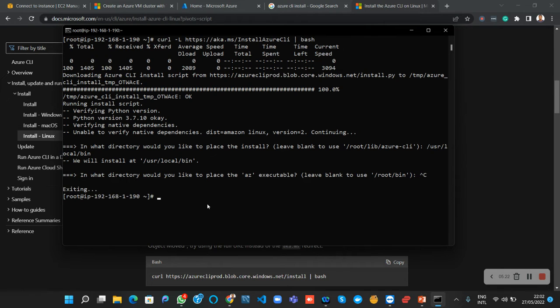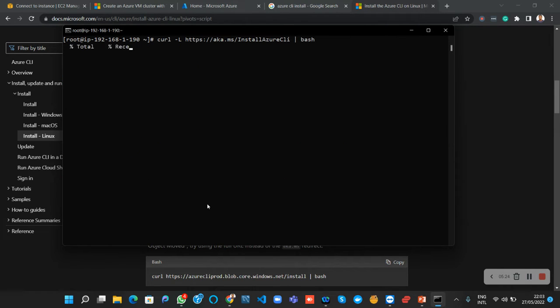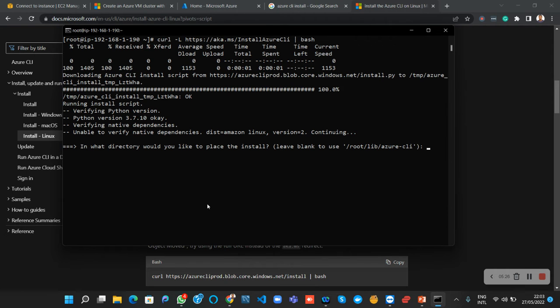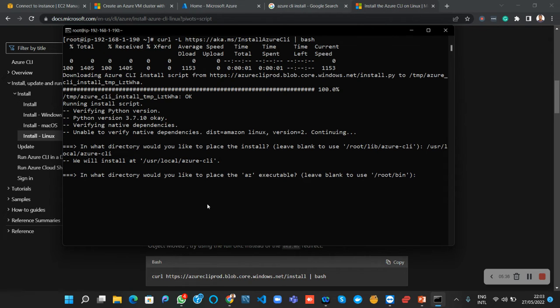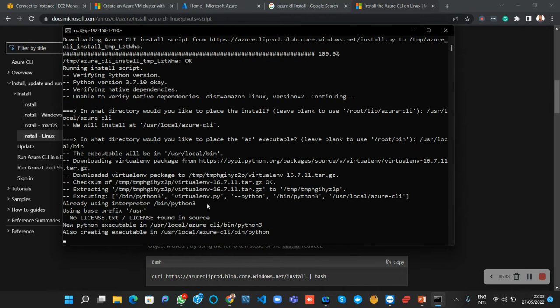Let me terminate again, please. This should be under slash user slash local slash Azure CLI. All right. So the next one will be slash user slash local slash bin. This is my bin folder.